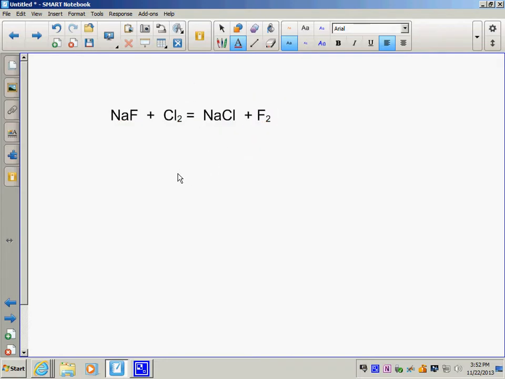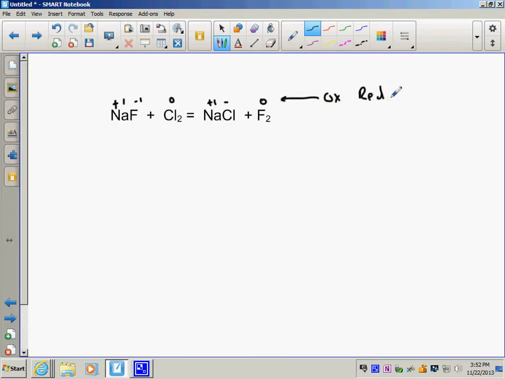Now, in this particular example, and there's lots of stuff here, I give you the product, but eventually we should be able to come up with them on our own. Now, the charges on these things. This thing is going to be a +1, -1, no charge element. +1, -1, no charge element. This tells me that this is an oxidation reduction reaction, or commonly known as a redox. Okay. Now, split this thing into half reactions. We want to know, is this reaction going to run or is it not going to run?